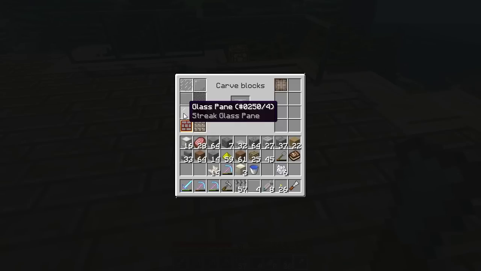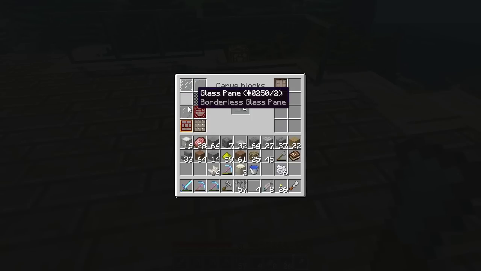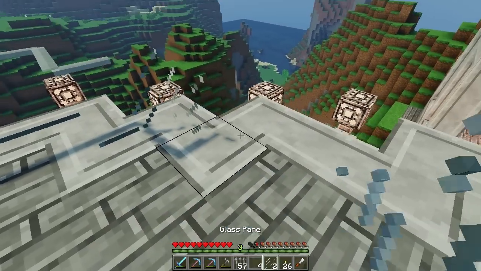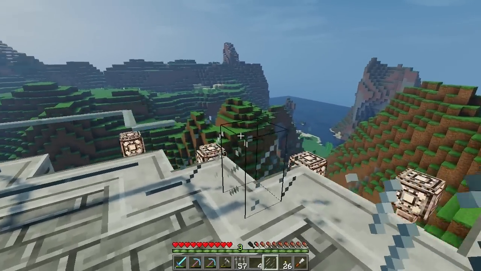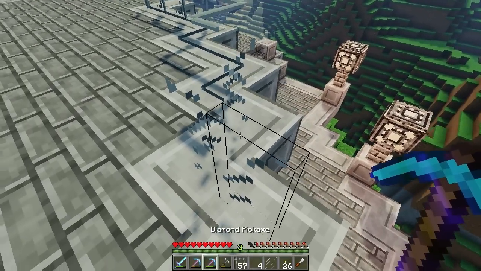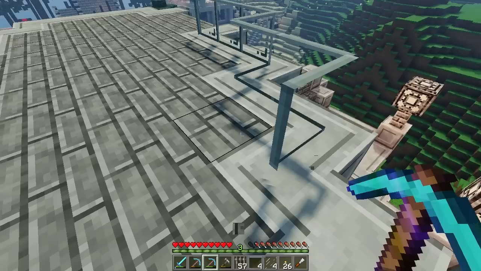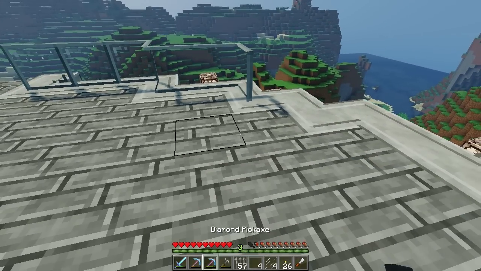We're gonna try out this tree glass pane. Yeah, I think we're gonna try that out as option number three. No, no, no. That's not a good glass for what we have in mind here, I think.